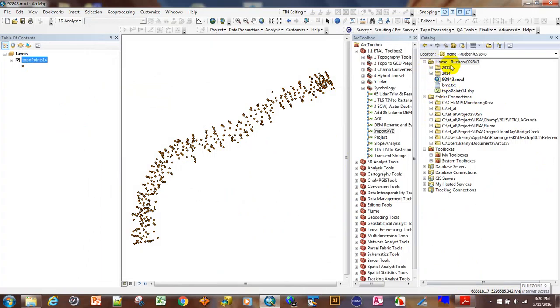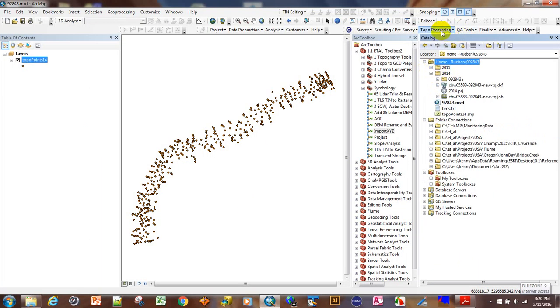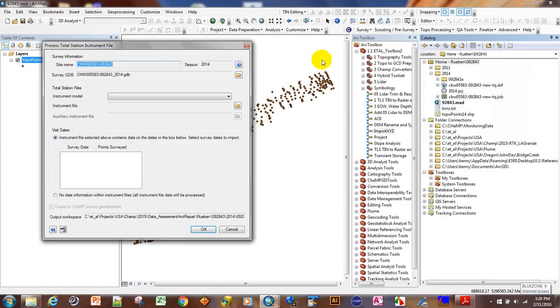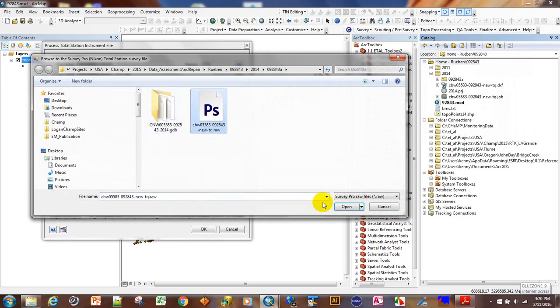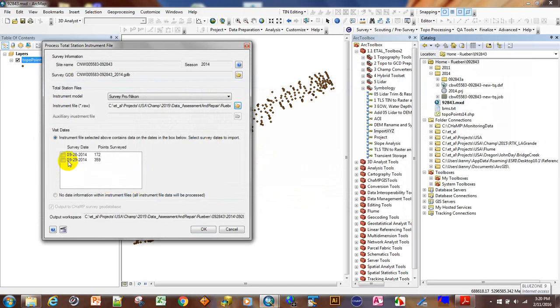Okay, now process. Now we will actually process the raw file. But what you'll see is it will calculate coordinates in the assumed coordinate system, which we don't want.